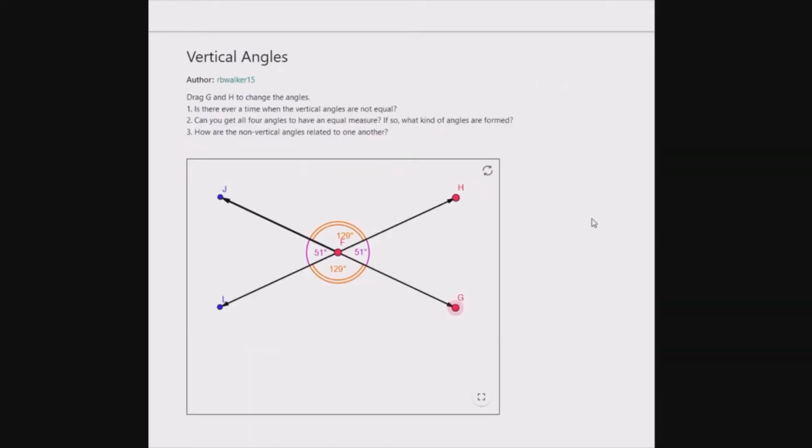So the first property, one you may already know, is vertical angles. As you could see in our construction, we have plenty of pairs of vertical angles. And as we know about vertical angles, if you have two lines intersecting each other, the opposite angles will be equal. So no matter where we turn this, 42 here matches the 42 here, 138 matches the 138.